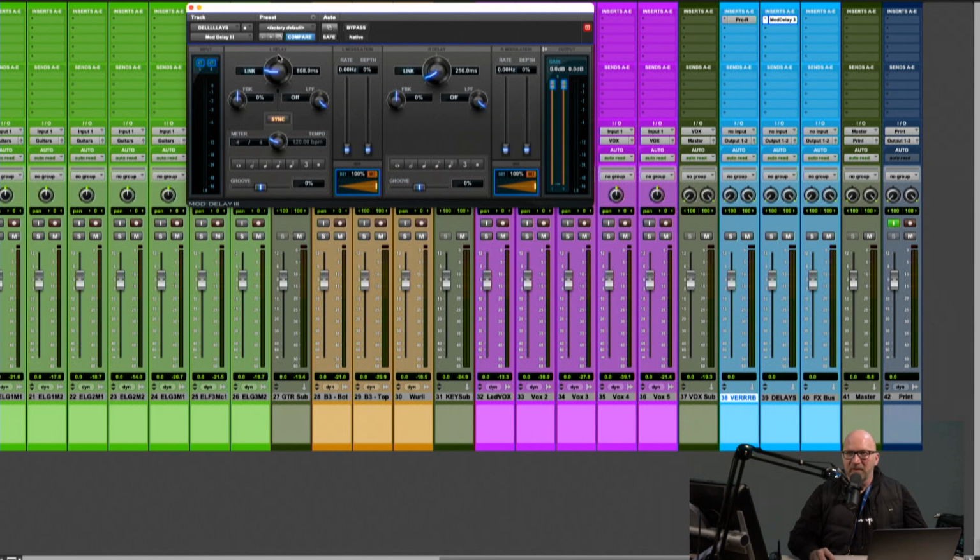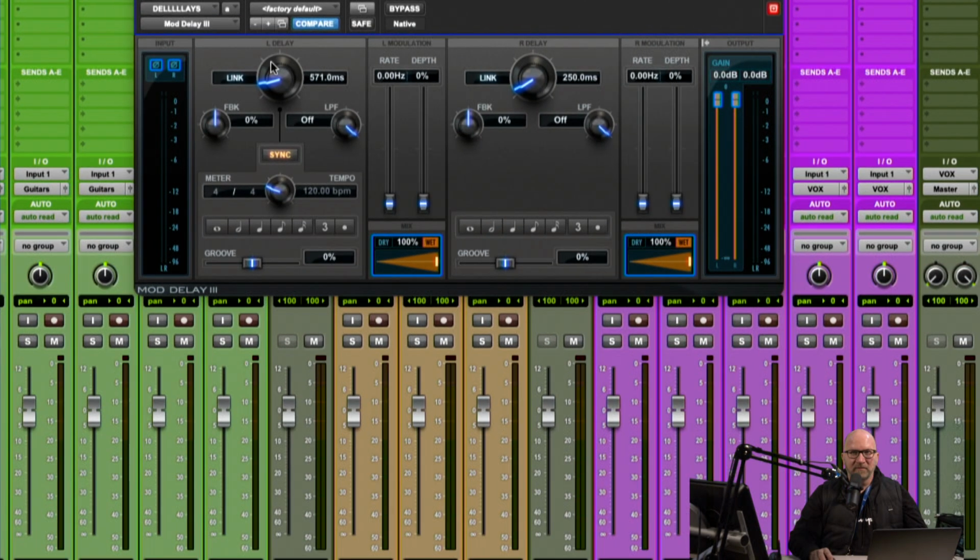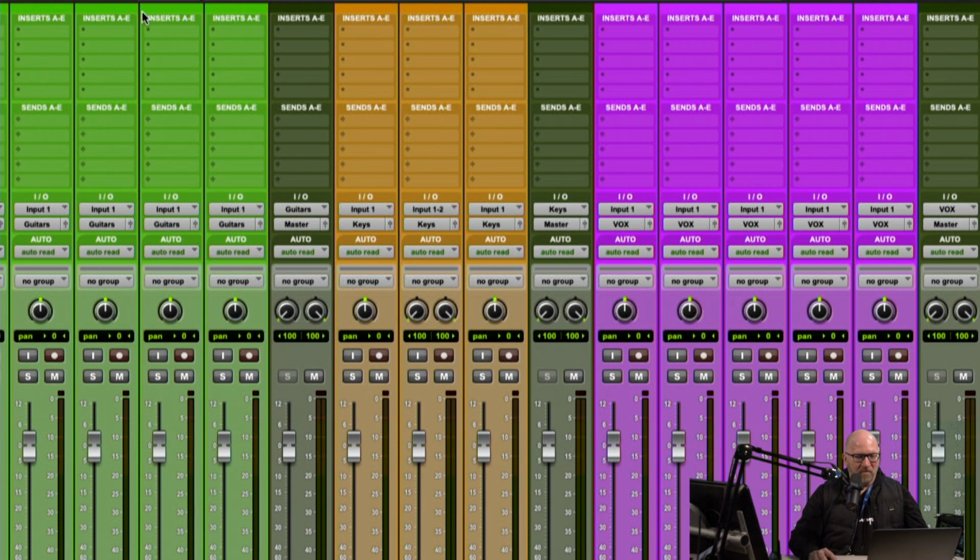You can adjust this timeline there, or that little control. And if we sync this left and right, these two will go together. Or if we link that there, they go together. Sync means we're going to sync it to our tempo in the song. But everything is fine. We're going to keep it like that for now.